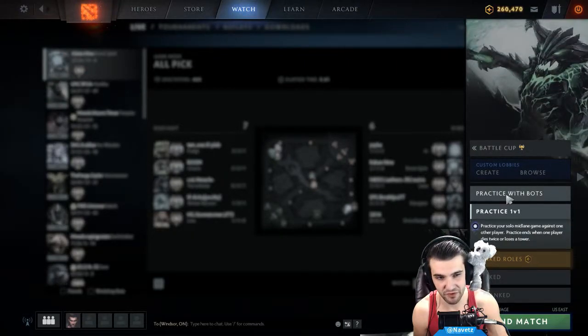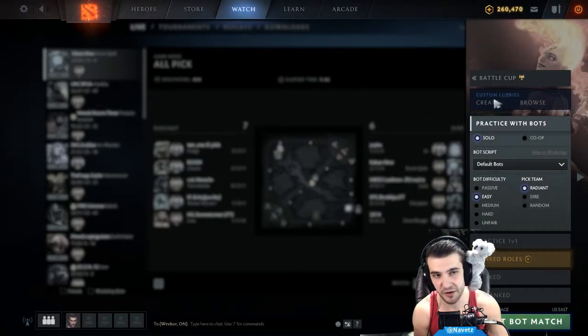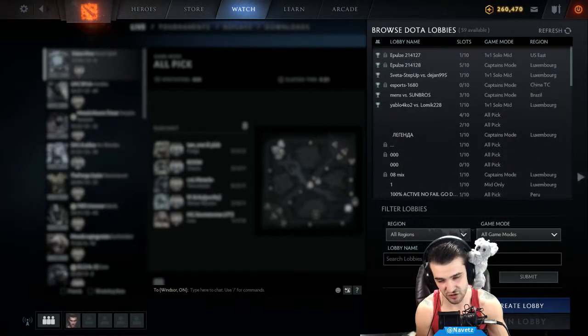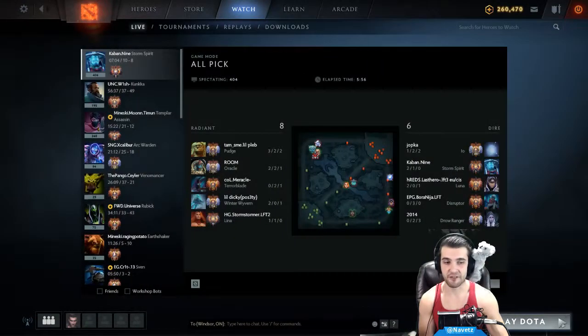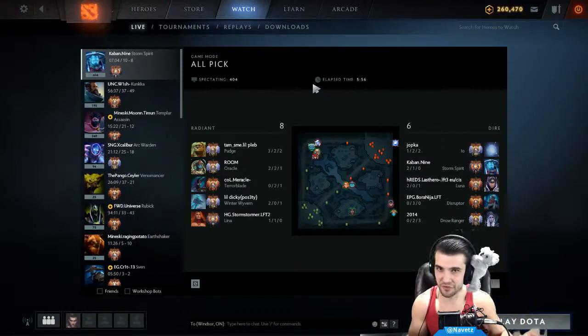You can practice 1v1. You can practice with bots, which just lets you have a bots game, or you can create a custom lobby, or you can browse other custom lobbies that exist and join somebody's game. There's a lot of options available there. Oof. We're moving. Let's keep going.